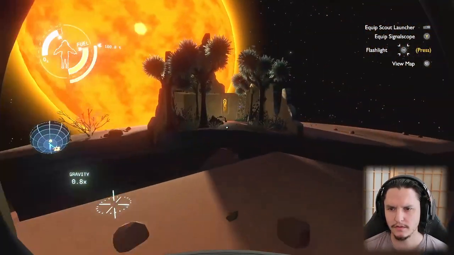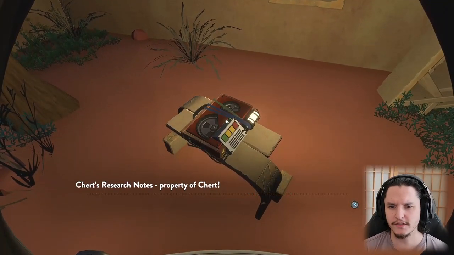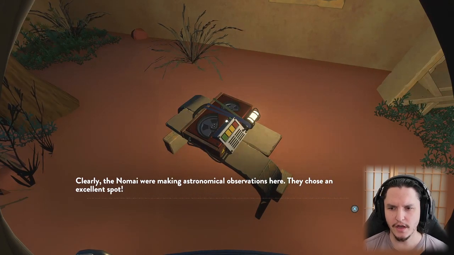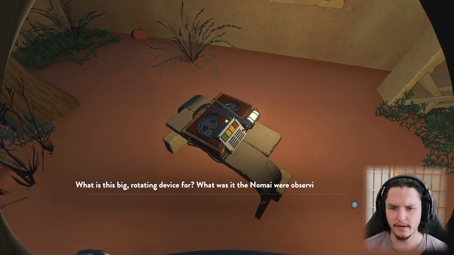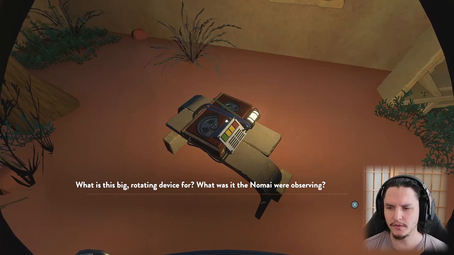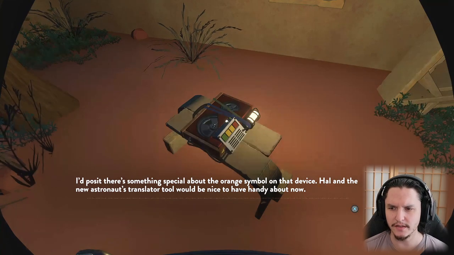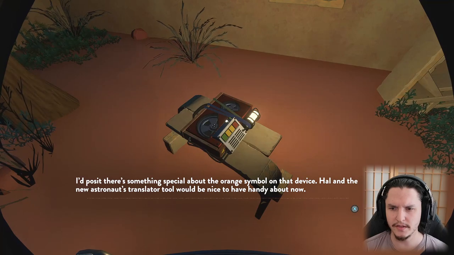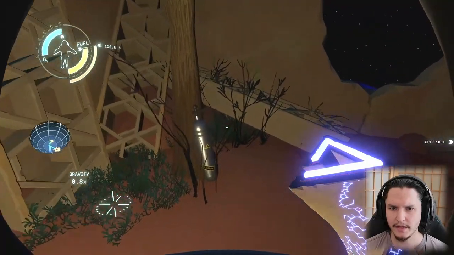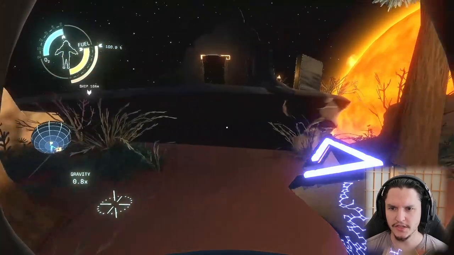Well, I see another scroll. Oh, and more stuff. Chert's research notes, property of Chert. Clearly the Nomai were making astronomical observations here. They chose an excellent spot. What is this big rotating device for? What was it the Nomai were observing? I'd posit there's something special about the orange symbol on that device. Hal and the new astronaut's translator tool will be nice to have handy about now. A thing that I have in my hand. Get that fire nice and toasty.